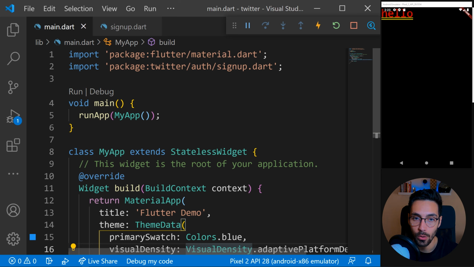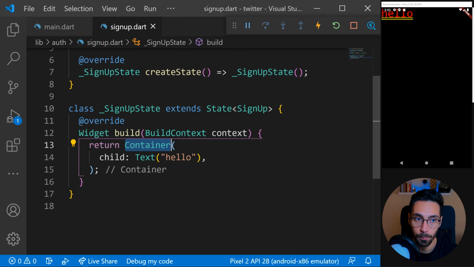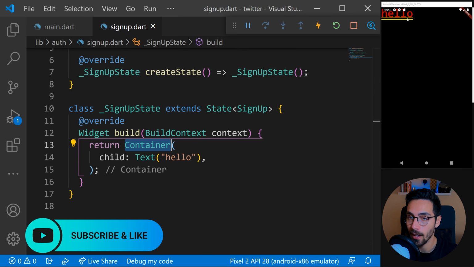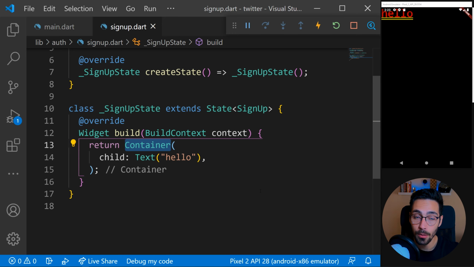One thing, don't forget to run the application while on main.dart, otherwise it won't work. Now on sign up, you see that hello appears. It isn't pretty, but it appears, so it is a good sign. Now let's try to make it a bit better looking so that it is actually useful and usable by the user.